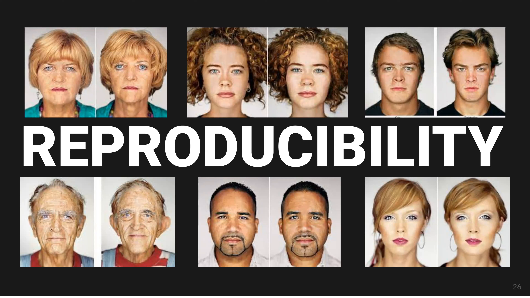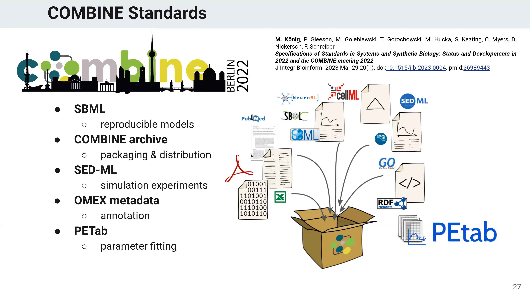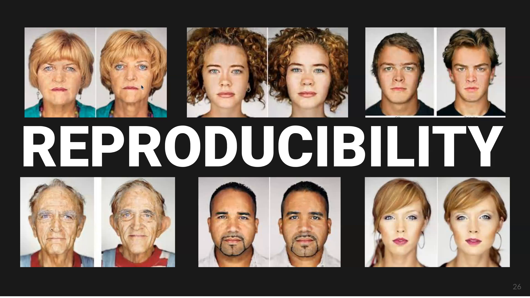I found this picture really nice because it shows the problem of reproducibility of real twins — and we have the same issue with digital twins. On first look, things look pretty similar or identical. On second look, there are definitely differences you can find. The same thing happens with computational models: if you want to reuse and replicate and reproduce models from someone else, you often get pretty close in the actual time courses and model behavior. But most of the time you say, okay, it looks similar to what they did in their paper, but I can't really get exactly the same thing.